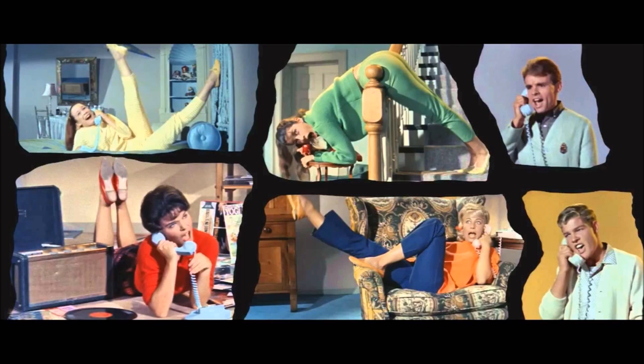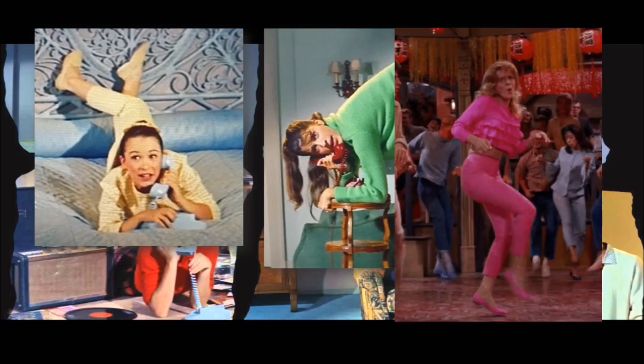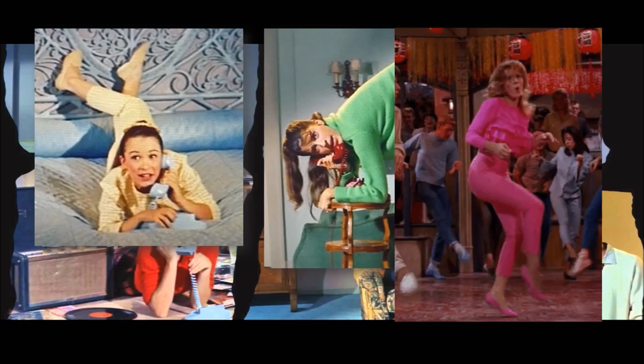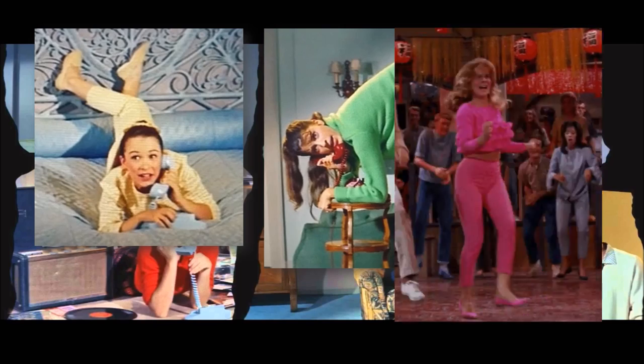The wardrobe in Bye Bye Birdie was alive with colour. I'm using the word 'wardrobe' and not 'costumes' because apart from Janet Leigh's gowns, everything else was bought off the rack. I love the way that palette was always matched. We've been programmed to think matchy-matchy is somehow uncool — I disagree. A green sweater with green pants, a yellow top with yellow capris and yellow flats — I love this look. And check out Anne Margaret's hot pink midriff ruffled top, her skin-tight hot pink capris, and perfectly matching flats. What is wrong with matchy-matchy? Nothing. I think it's exciting, fabulous, and I really want it to come back.